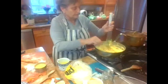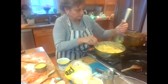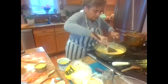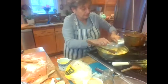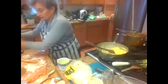I will say, I think that the cornmeal cooks more quickly like this than the semolina. Okay, where is my... Stirring this. Now it is thick. And the reason that it's thick is because this is going to be like a cross between a bread and a thick pasta, as you will see. What we're going to do, mix this together.